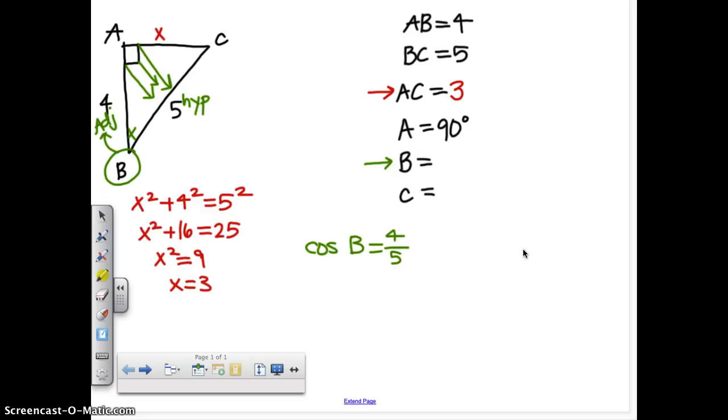And now, to undo cosine, we are going to do cosine inverse. The whole goal is that the cosine inverse and the cosine cancel each other out. So then we're left with the fact that B equals, and then if I know what B equals, we go to our calculator. You know what you have to do to punch it in to get the right answer.